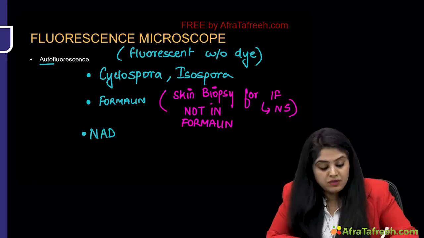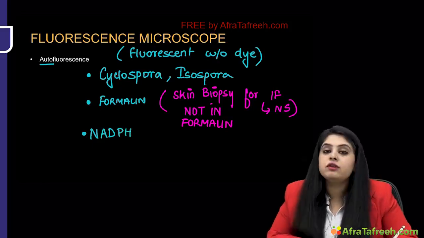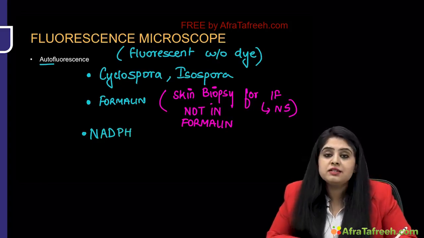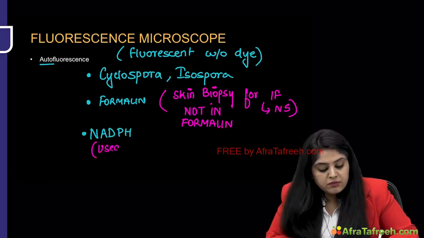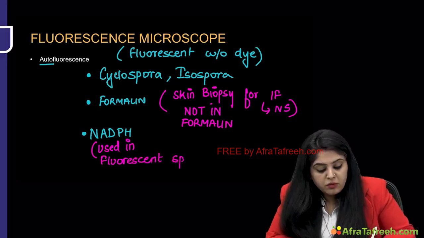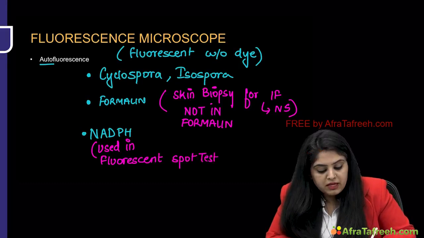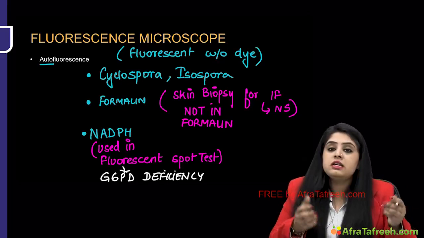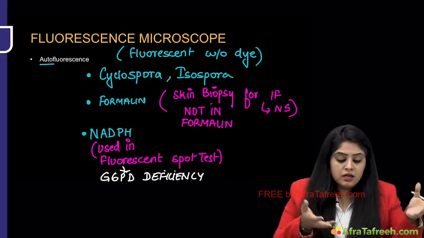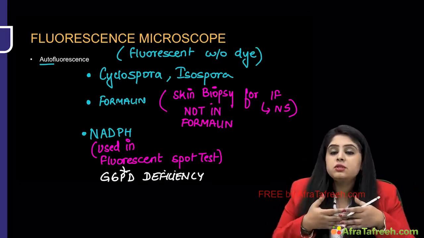Now going to hematology. NADPH is autofluorescent. Do you guys know there is a test in which NADPH or this concept is used? This concept is used in the fluorescent spot test for which anemia? Fluorescent spot test is done for which anemia, guys? It is done for G6PD deficiency. So in case you remember it, hats off. In case you don't, nothing to worry. Go to the hemat section. We've studied this under hematology in path.